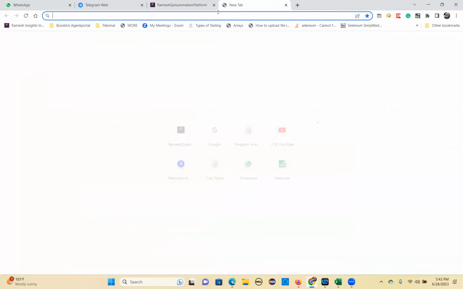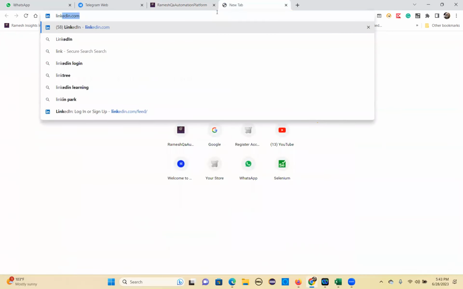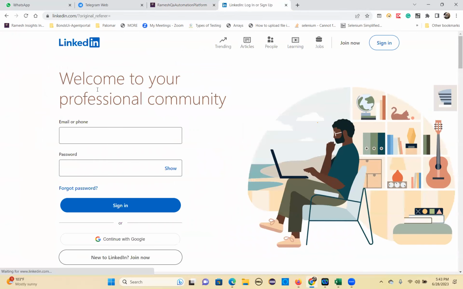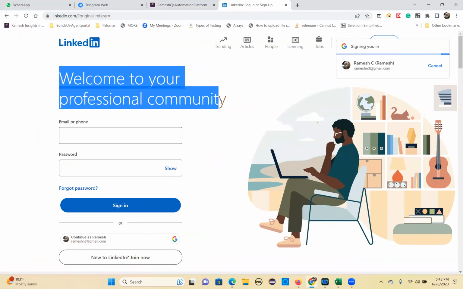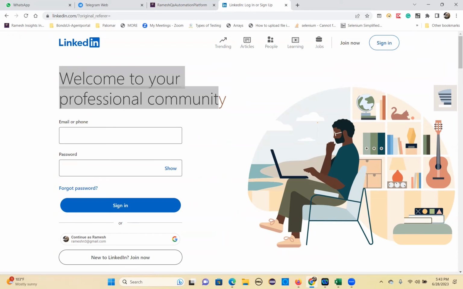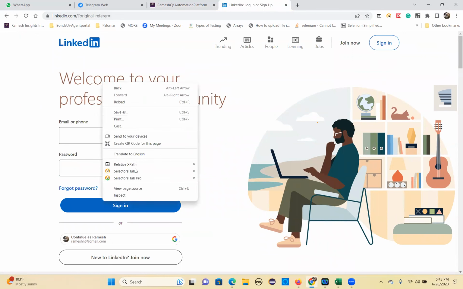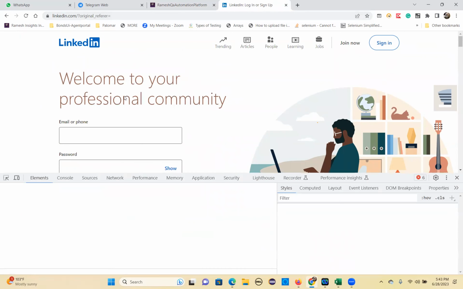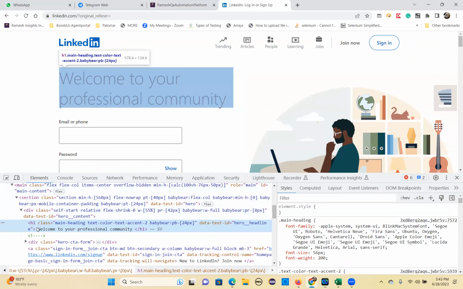So let me show you why I'm using contains. See this one, I want to identify this element, this text. This is the header text, the heading. You can see the H1 tag.